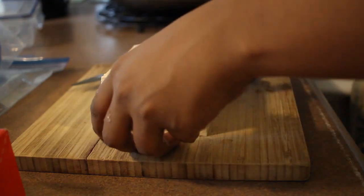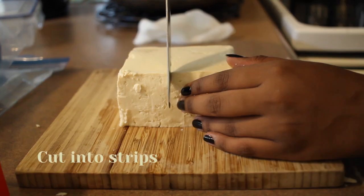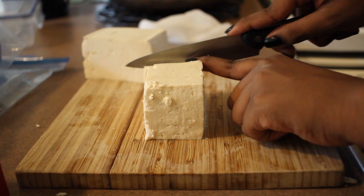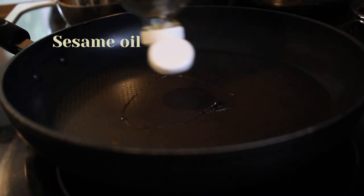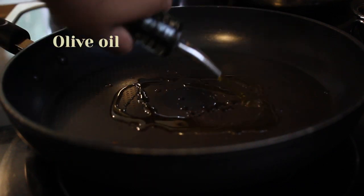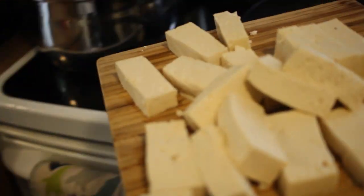I wasn't really setting out to make them vegan — I'm not vegan myself. It's going to be three different recipes from three different cuisines. Right now I'm working on tofu fresh rolls, which are Vietnamese. I started off by cutting up some tofu and then in a pan I added whatever was left of some sesame oil and some olive oil and I'm just going to fry up the tofu a bit, because crispy tofu is like the best tofu.